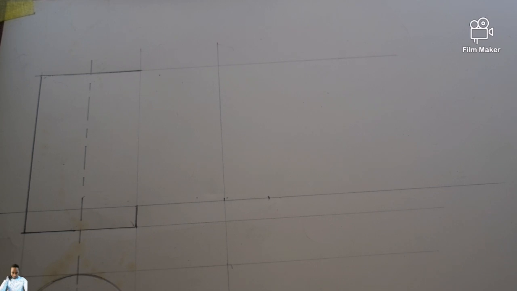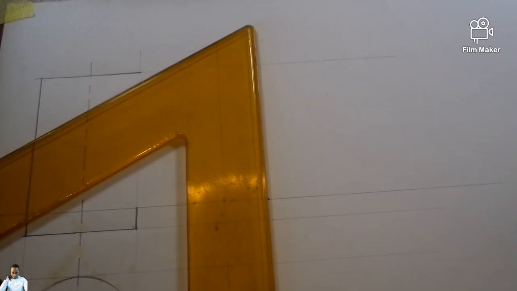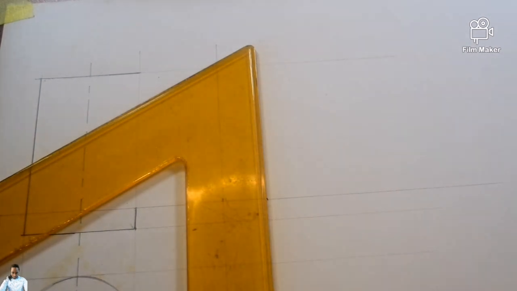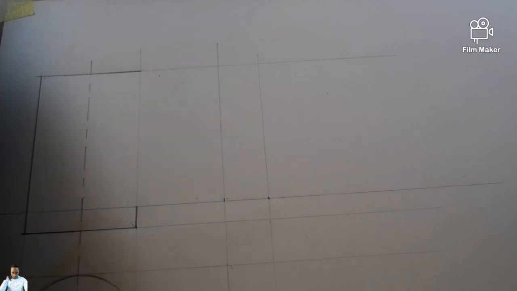I can separate the auxiliary from the front view with the very same 20 millimeter, and put my vertical faint line. This vertical faint line is also going to assist me with my top view. You understand?